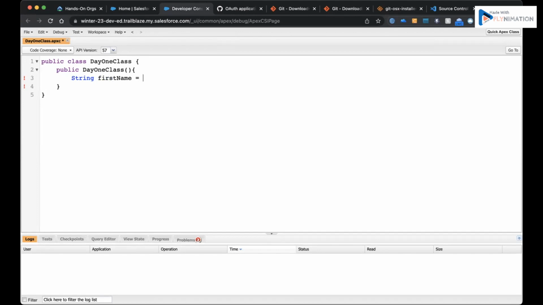Assignment means assigning the value from the right-hand side to the left-hand side. The string is always in single inverted commas, and we type it here.